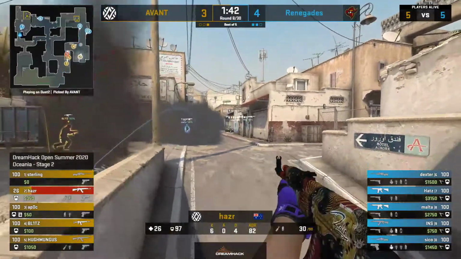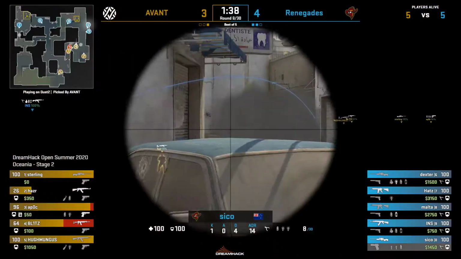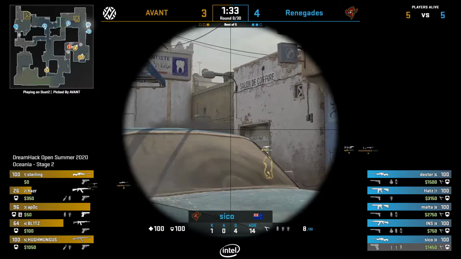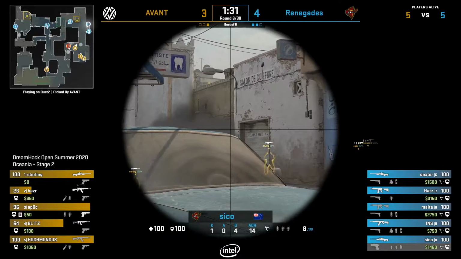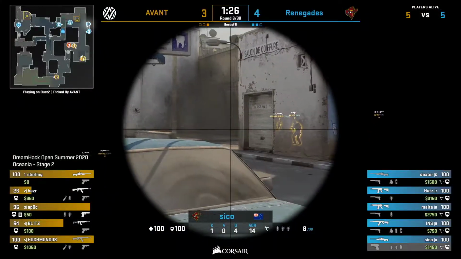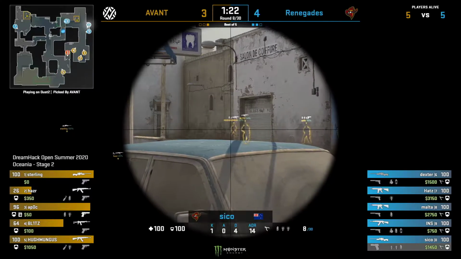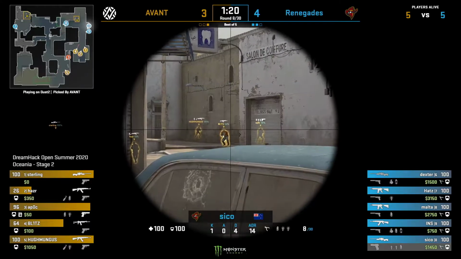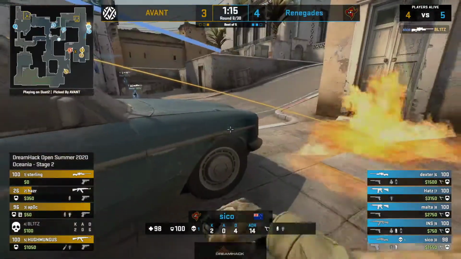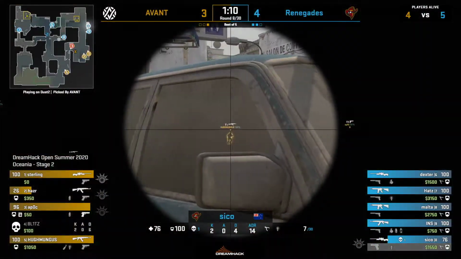Well, Hazza straight out long is going to cop a huge amount of damage as he makes his way into pit. Now Blitz just trying to get some free damage, but Renegades get away unscathed. Another contest on long. I mean, it's not a super big contest from Renegades, but definitely a part of the map that AVANT are putting a premium on. Sicko's in a good spot. He's been quiet so far on Dust2, but this will be his kind of round. A few players having a look in his direction, but the smoke is going to stop that molly from forcing him out of position from behind the car.